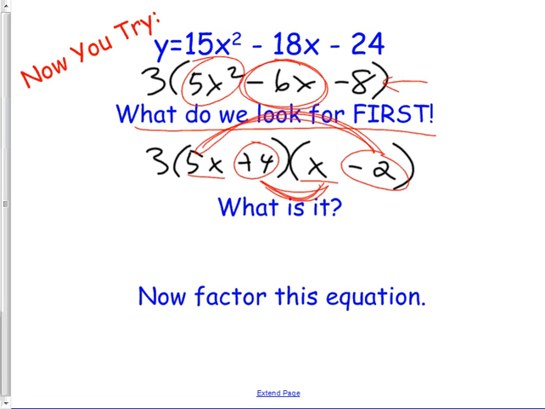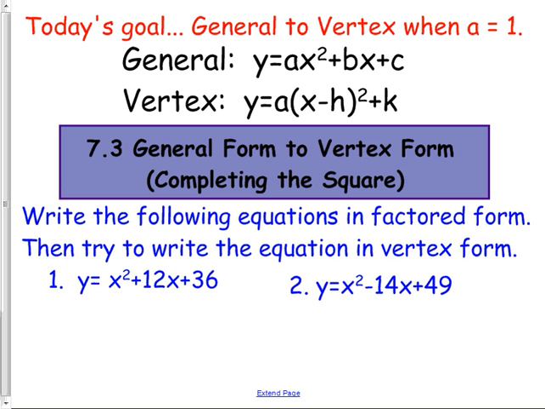Now, why did we factor it? Why does it help? Because we know the what from it? The zeros, the roots, the x-intercepts. We also know the stretch factor. It's kind of a nice thing to know, too. All right. So now let's get to this part where we're going to do from general to vertex form and do an example of that.